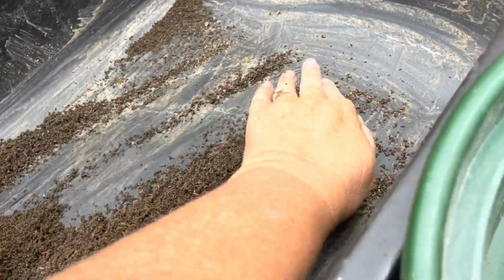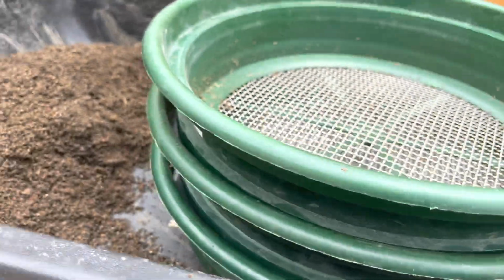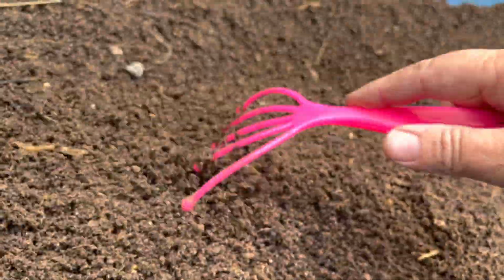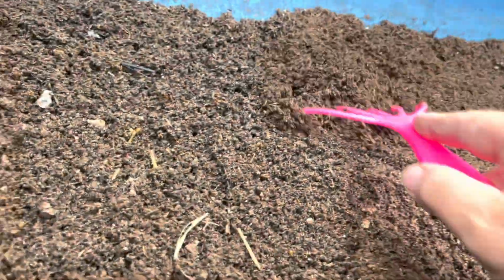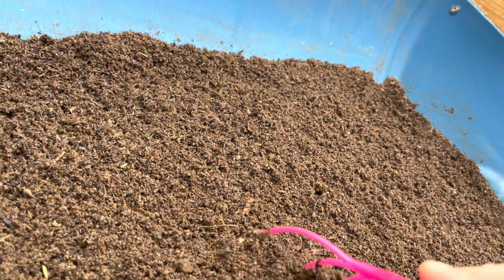So, just push all of this to the side again. Move this into here. I have to make myself a better operation for sifting, but for right now, it's fine. Again, there's still quite a bit here to harvest the castings on. So I'm going to keep sifting the castings, and I'll come back to you shortly.